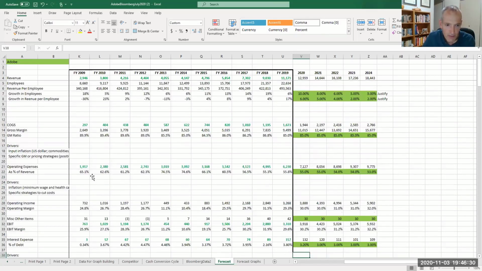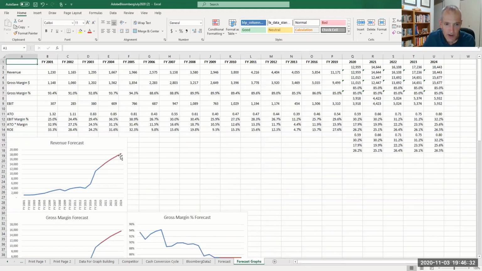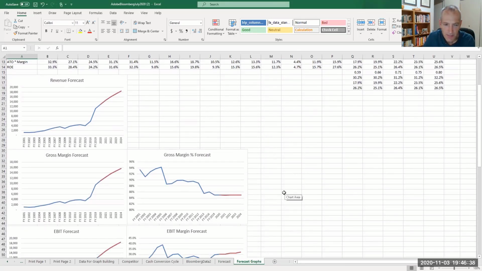So the revenue forecast graph, they shot up and then it's starting to curve off. So I just kept that. It may still be an aggressive forecast, but I don't know this company the way Ryan does. So I'm just making up numbers here. The gross margin in dollars is probably going to follow the revenue. So I'm more interested in the gross margin as percent. And so I'm keeping it fairly flat. It was ridiculously high. Some of these tech companies, boy, it costs them almost nothing to build a product.